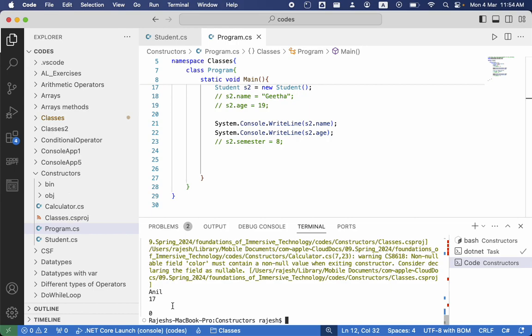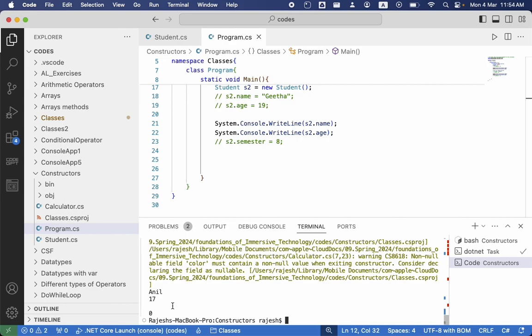So I want to change the default value. One way is to go to each student instance and say S1.semester is 8, S2.semester is 8, S3.semester is 8. So change for each student. If there are 100 students, you need to write 100 lines. If there are 1000 students, you need to write 1000 lines. If there are 1 lakh students, you need to write 1 lakh lines. Instead of that, when I know that every student's default value is the same, why don't I set it at the class level itself?